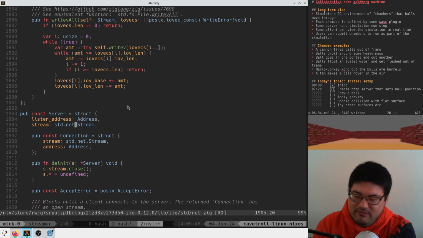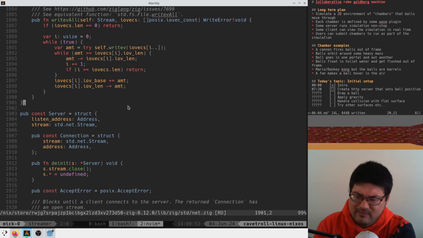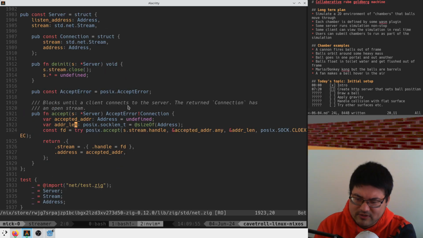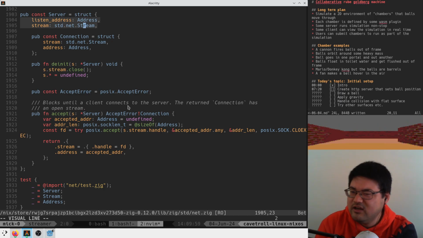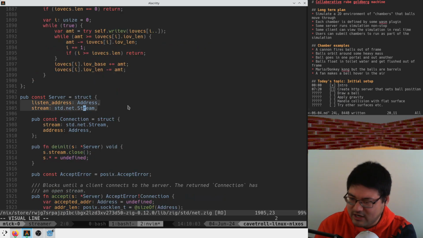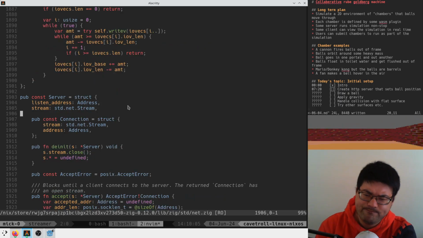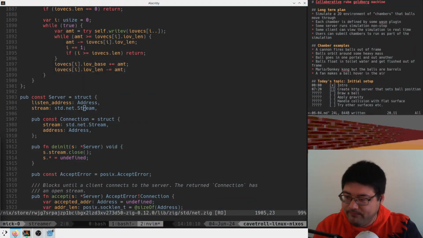Okay, so we have a TCP server that we pass to our HTTP server. How do we create this TCP server? There's no init. There's just accept for a server that already exists. So I guess we could just create a stream. This thing has an address associated with it though. Okay, I think I need real Zig docs. Real Zig docs, here we come.